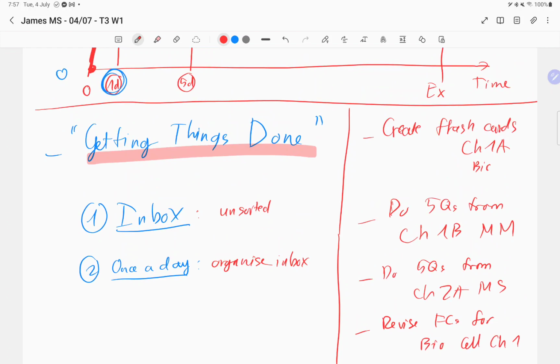Because if you do it, it's very good, right? But if you don't do it, the school result will not be directly affected by it, right? But before the exam, if you don't revise the questions, it will affect your exam results. So those are a high priority, for example, okay?